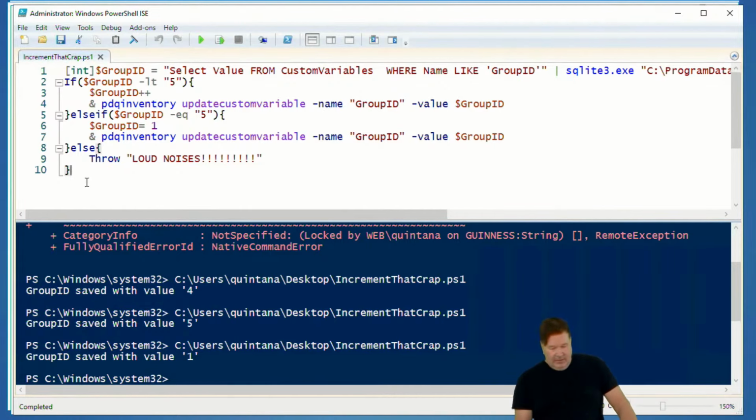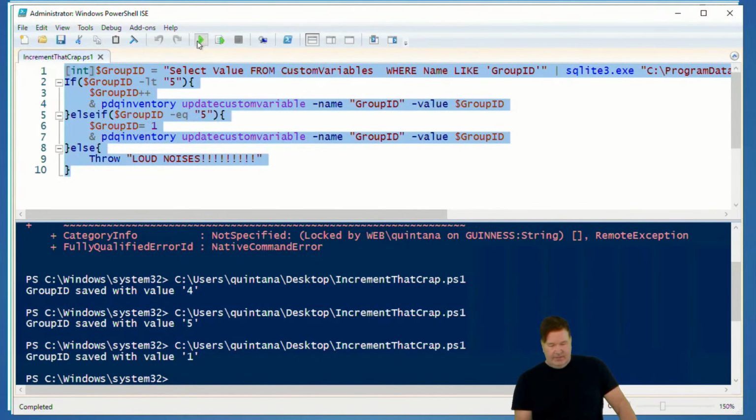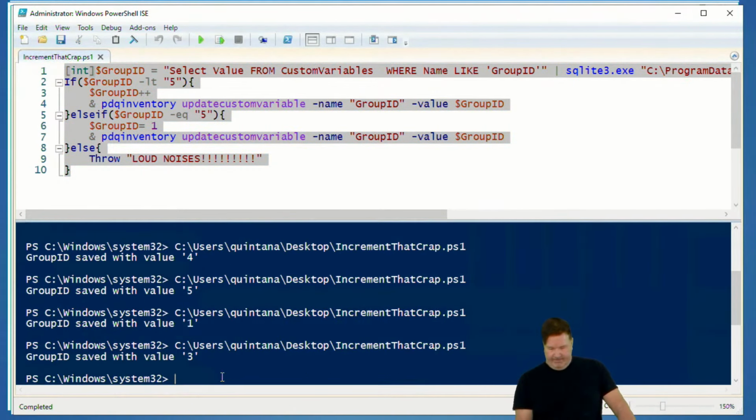Yep. So let me just run this. At one point, I'm going to start putting professional errors in there, but loud noises seem to be the best way to get our attention. So you see I ran this. I obviously tested this earlier this morning. It just changed that value from 2 to 3, okay? So we know that works.